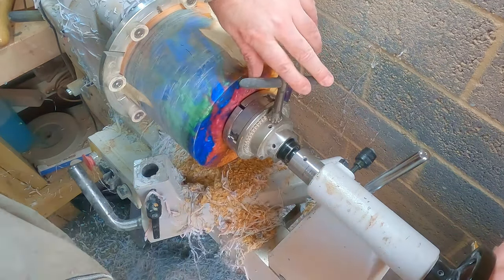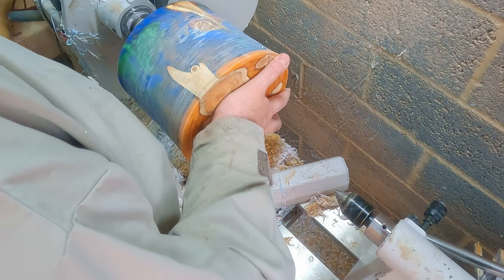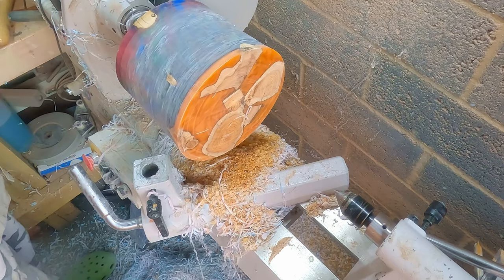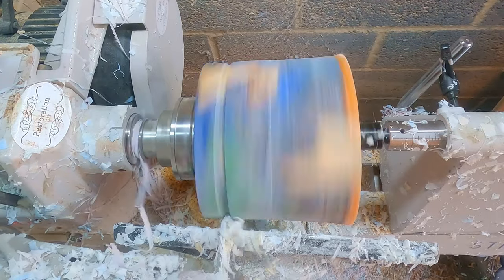To keep the chuck centred, I used the tailstock to hold it in place whilst I tightened it up. That done, the blank was turned around, again using the tailstock to hold it firmly in place. I got straight into forming the cutout for the pedestal.